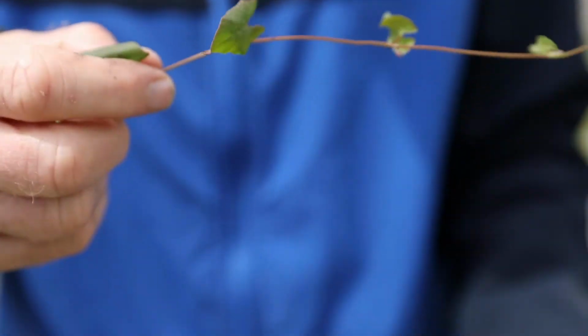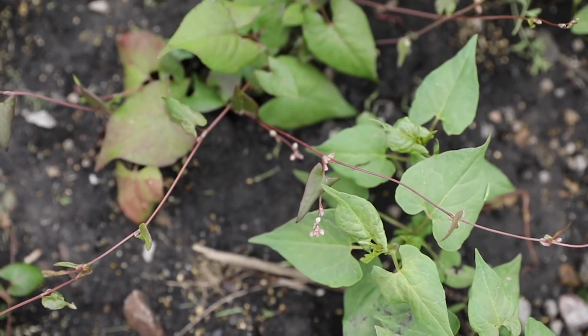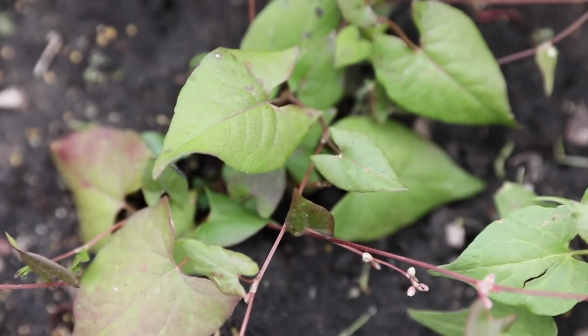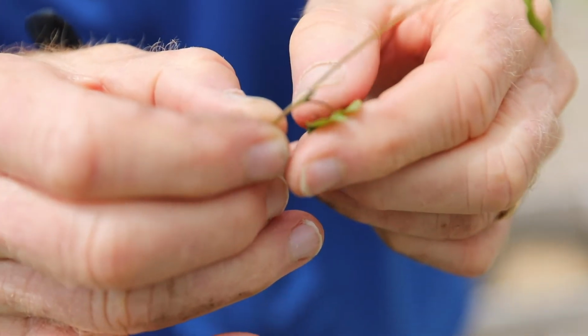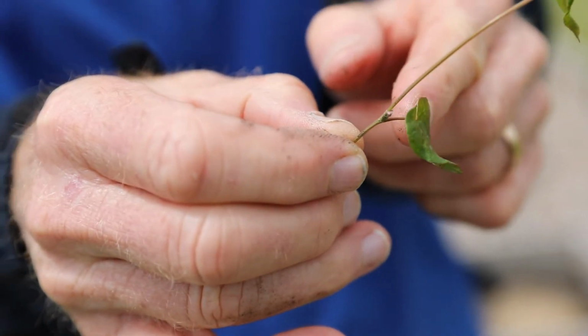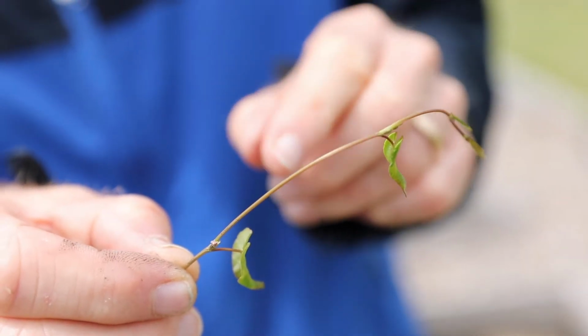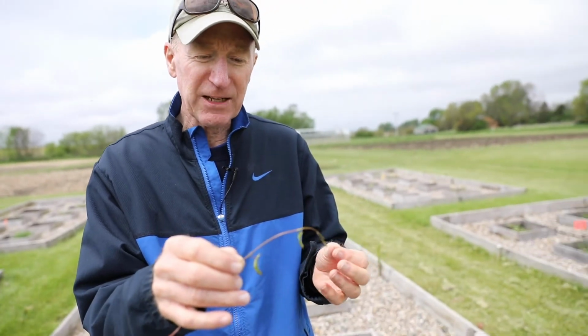Now, a third Smartweed weed, Polygonaceae, this is wild buckwheat. A lot of people see this plant, they think it's either a morning glory or a bindweed because it's a vine with arrowhead-shaped leaves. But if you look closely here, you can see this ochrea at the place where that leaf is attached to the stem. And again, up here, very noticeable, especially on the new growth. On older growth, a lot of times the ochrea may dry up and fall off. But if you look at the new growth, you should be able to find that ochrea.